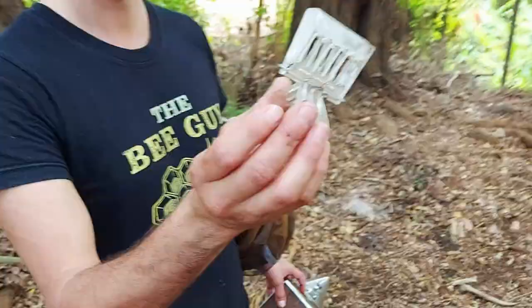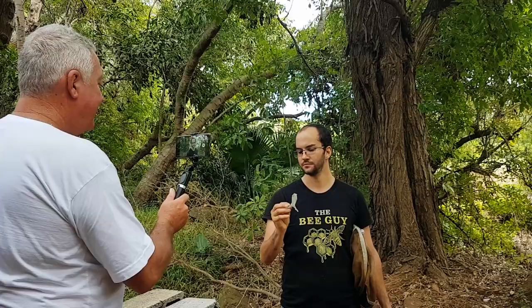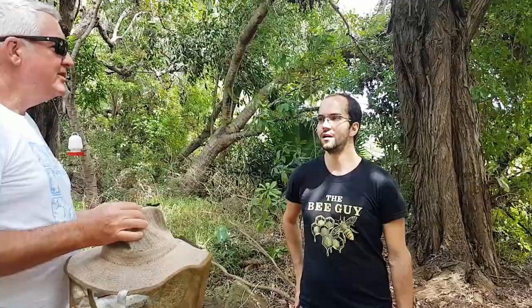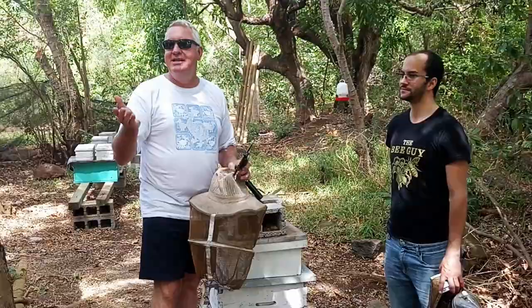This is the queen cage. What you do is put the queen in there to acclimatize her — basically when you catch a swarm you keep her in here, and after a week you open her up and she starts laying eggs again. You go around Mauritius rescuing bees — exactly, we go everywhere. These are mostly for pollinating. I have four hives at the lychee in Medina. So the lychee is basically coming from your bees — exactly! Then you get lychee honey. Lychee with lychee honey, lovely cheese and lychee honey... make a lychee honey ice cream — now you're talking!